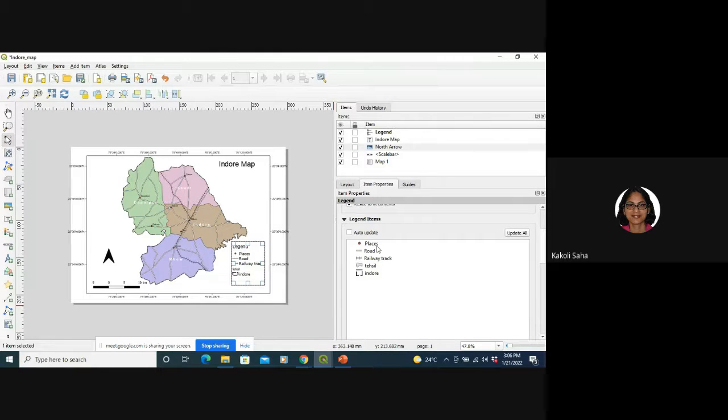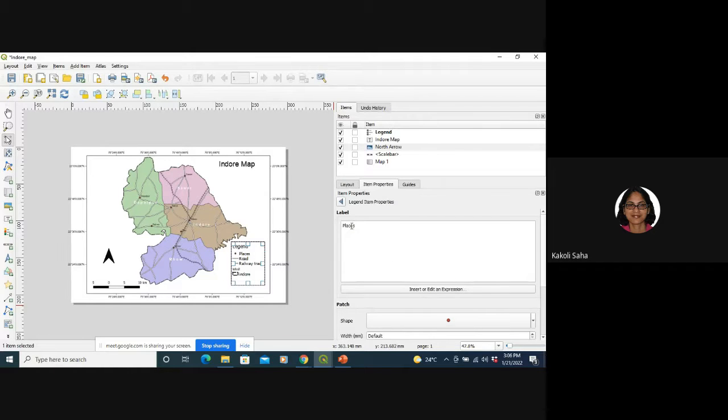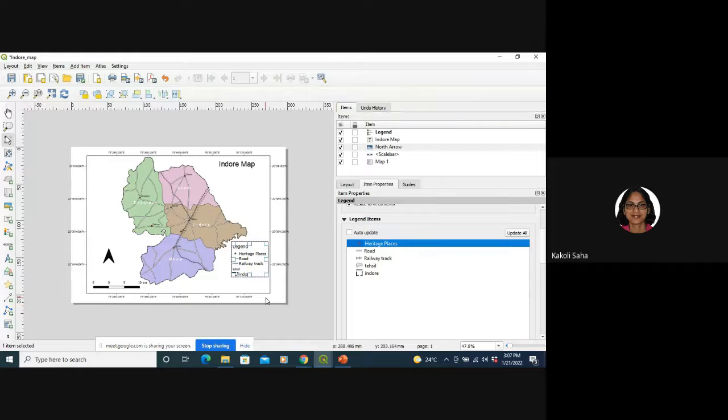And you can also change the names, like here it is places. If I want to make these places heritage or tourism places, you can write it over here. It does not matter whether you have not written it in your layers, but you can write it over here, and that way it will appear in your legend.